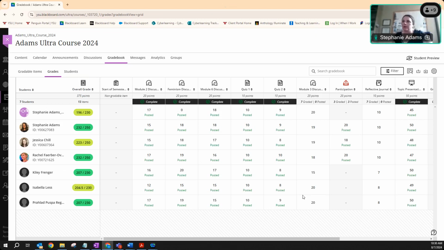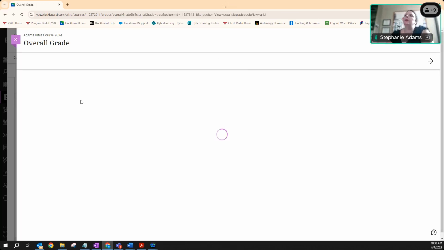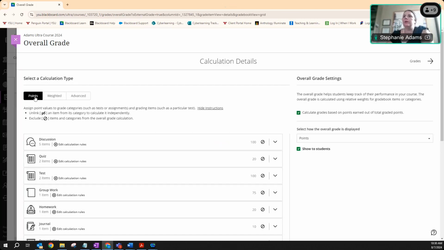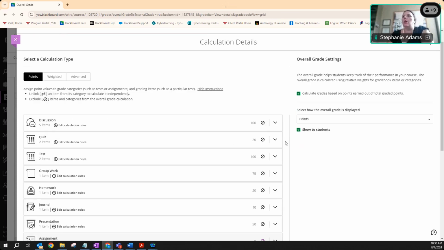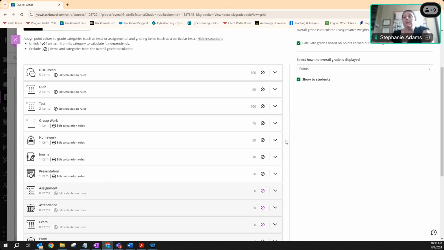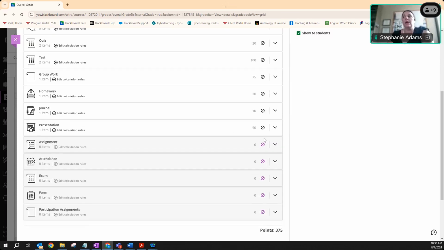So again, if you calculate your overall grade by totaling your points together, you're going to select that overall grade column at the top, choose edit. At the very top of the screen, you're going to choose points. You'll make sure all of your assessments are there, make sure they are correct, exclude any that maybe are in there by mistake.